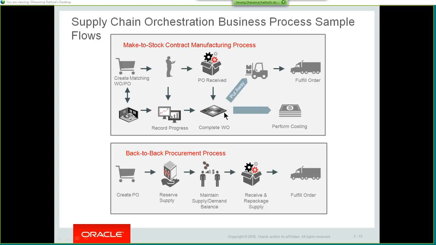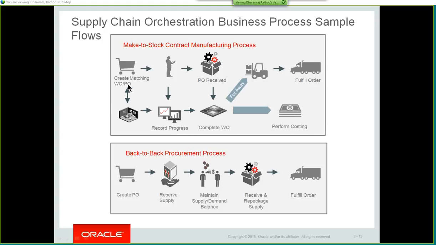And when the work order is completed within the contract manufacturer's facility, you would get a progress, and when you complete this work order, you receive that purchase order automatically. And you can do a put away, meaning you ask your contract manufacturer to ship it to your warehouse, and you send all of this information to costing, and we will see that starting day 3. So all these activities within the contract manufacturing are done by supply chain orchestration.